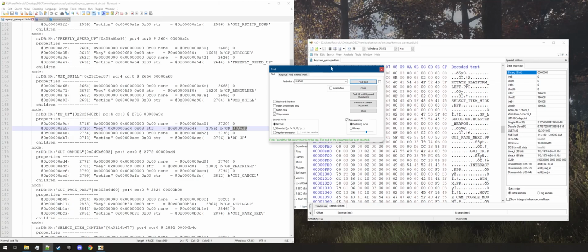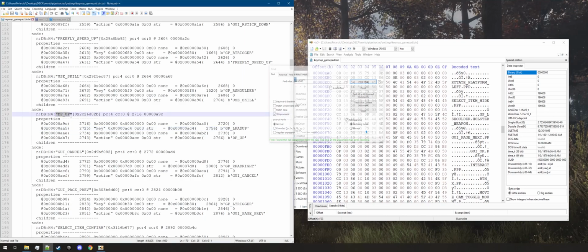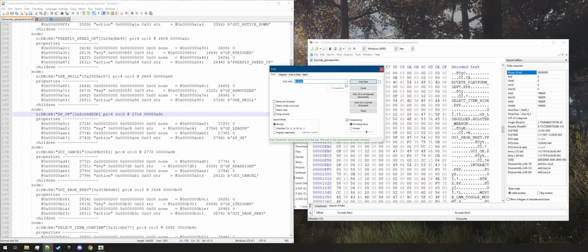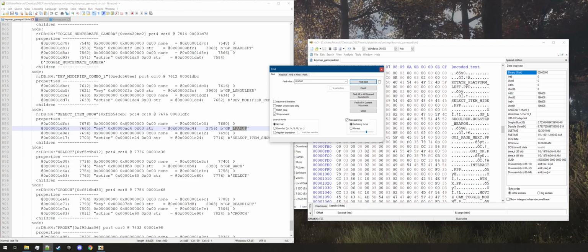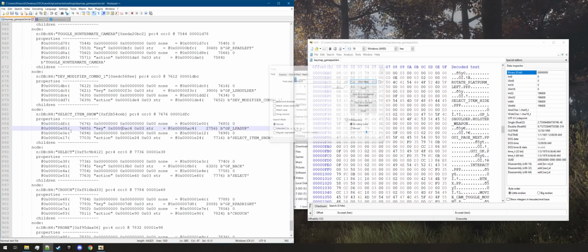DP up. I think that's actually zoom up. And in fact, I have tested already. That is zoom in. Ironically, or weirdly, this one is also redundantly bound inside the keyboard keymap.bin. So if you want to change that, you have to change it in both places. Again, really genius moves. Avalanche knows how to make games. So I'm not seeing anything else, though. So let's select item show. That's clearly the one we're interested in.